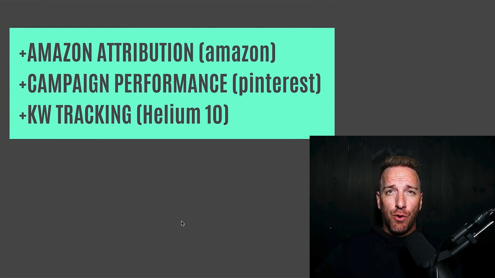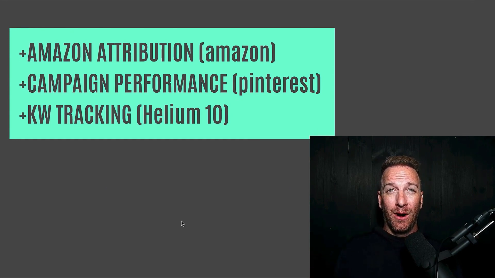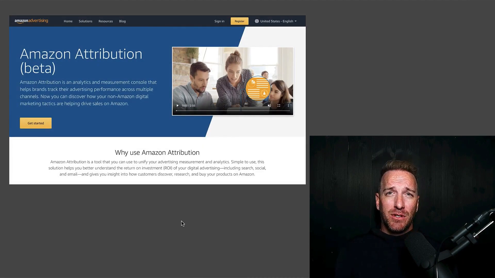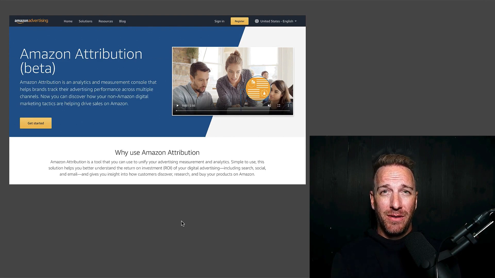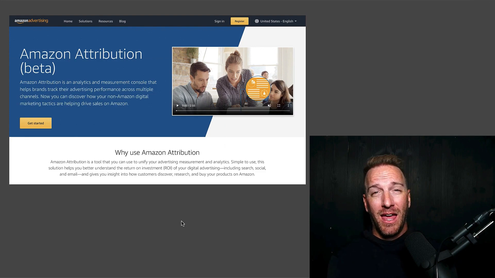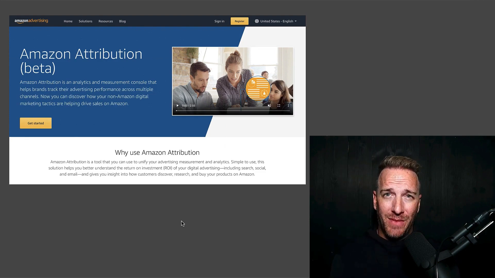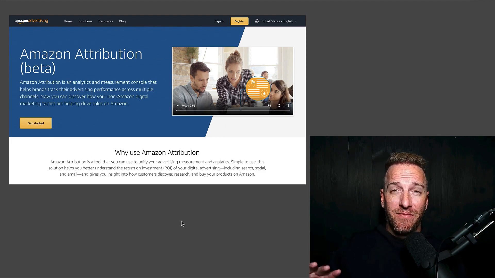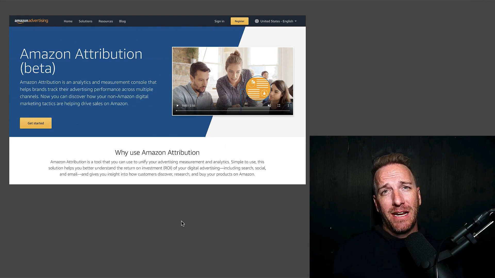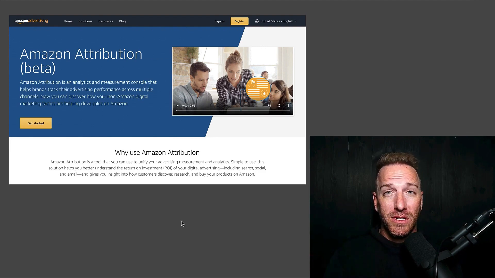So how do you track this stuff? Admittedly this is one of the drawbacks. It's difficult with external traffic to Amazon in its current state to attribute sales and figure out where effective spend is happening. First is Amazon Attribution — I've been using it for about six months and I've been invited to a new beta. I know the Amazon ads team is working hard on solutions to arm Amazon sellers so they can spend on external traffic and see what converts. However, at the point of shooting this video it's wonky and complicated, so I wouldn't recommend Amazon Attribution just yet. But as soon as it improves, I'll drop a link in the description.